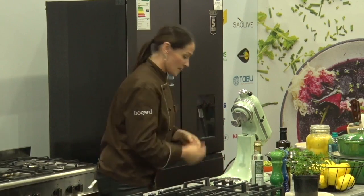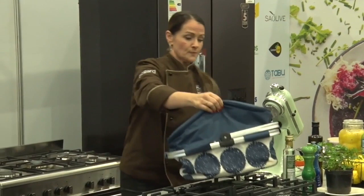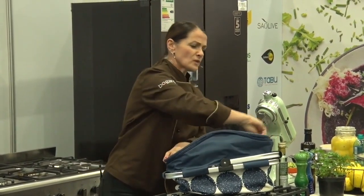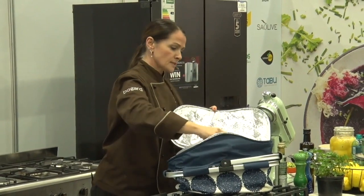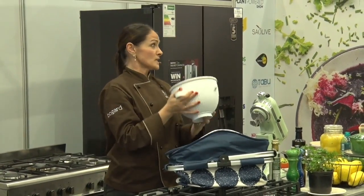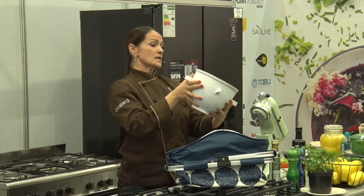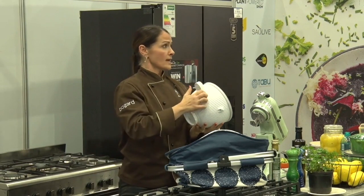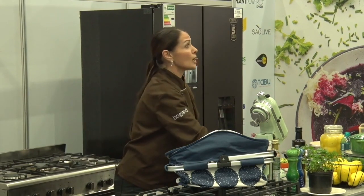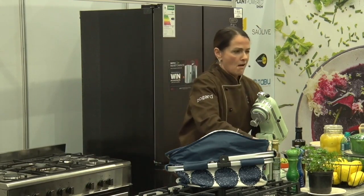Okay, so I'm going to get my bowl out. I've had to keep it in this bag here so it stays cold. This is something new that KitchenAid, well, actually, I think they have an older version. But it's really pretty clever. It's just a bowl that stays in your freezer. So you've got to have freezer space. That's the only thing. But it stays cold. There's a gel inside the actual casing. And if you have a stand mixer at home, then all you need to do is fix it in.